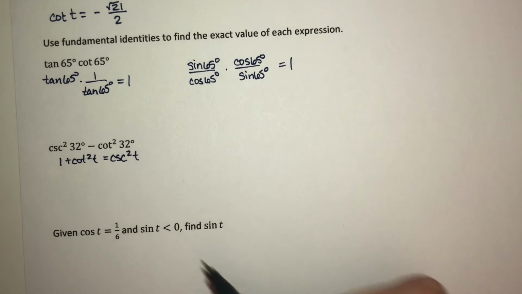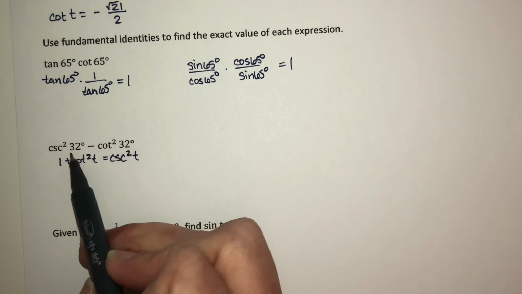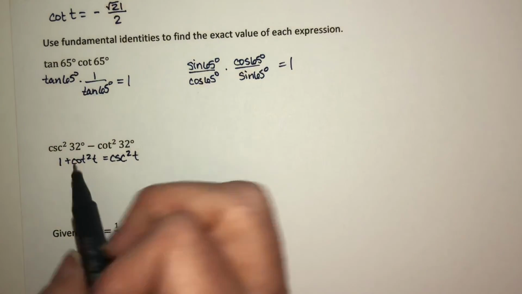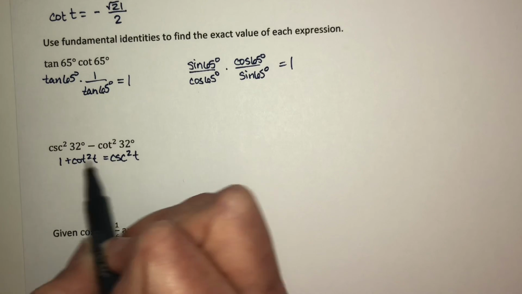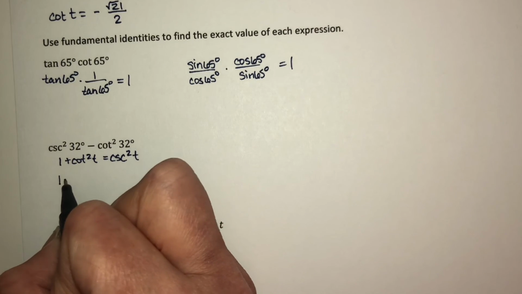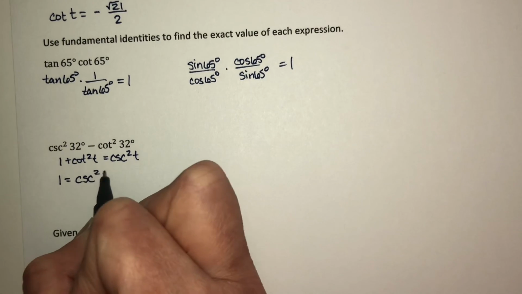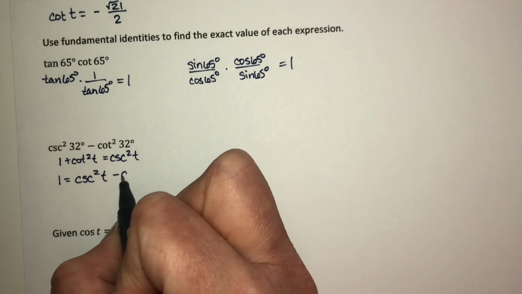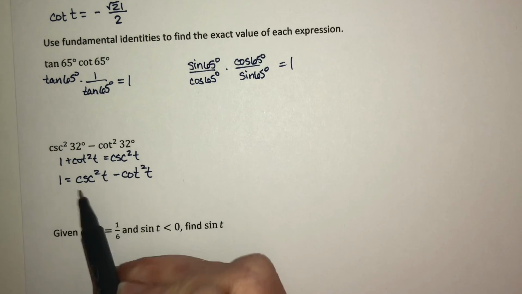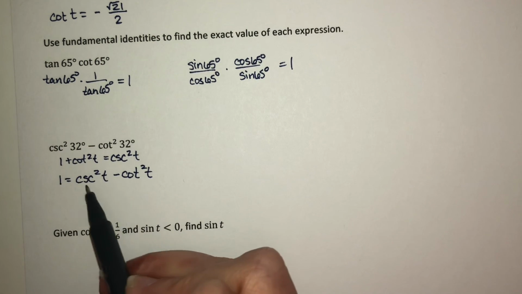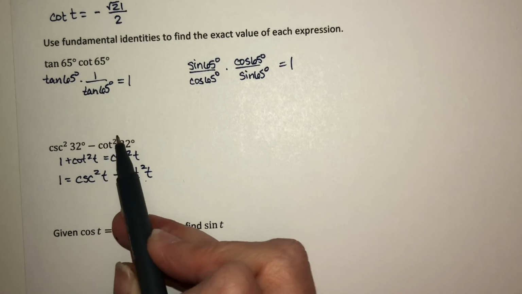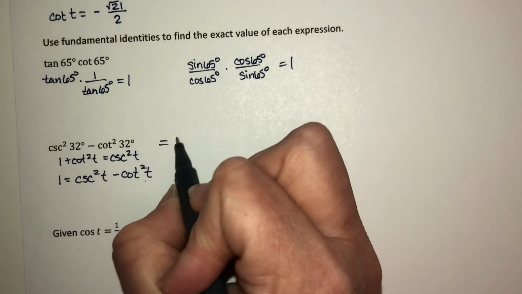I notice that these two angle values are the same. So I have that here with the t values. I can make a cosecant squared minus a cotangent squared by just subtracting the cotangent over to here. So this identity is the same as this one. I've just rearranged it. I have this exact pattern right here. I have cosecant squared of an angle minus cotangent squared of the same angle, so it equals 1.